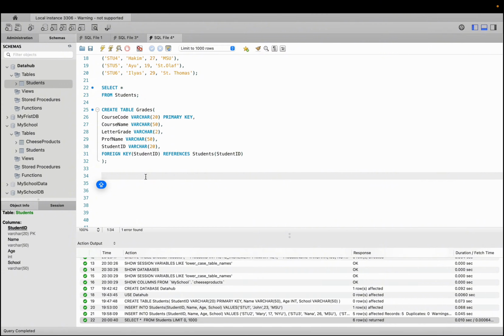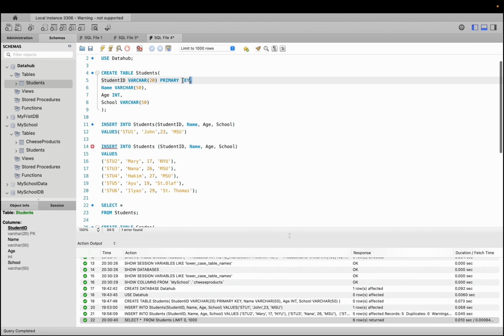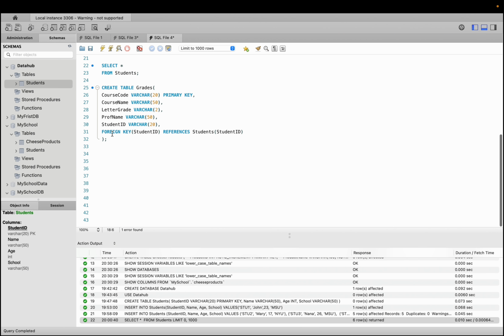This is how you specify in a table a particular column as a foreign key. You're first going to add that column name in there like we did here. So we have student ID, then the data type, which matches the same data type we said it was here, varchar. And then after that, you're going to let your database know. So you're going to run foreign key, then the column name, which is student ID.